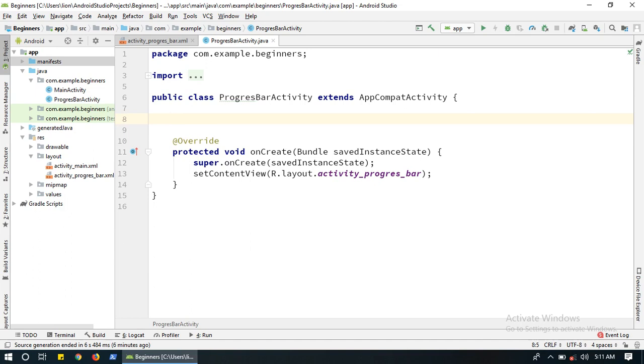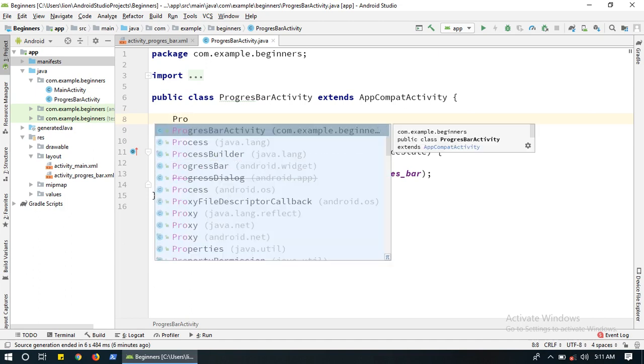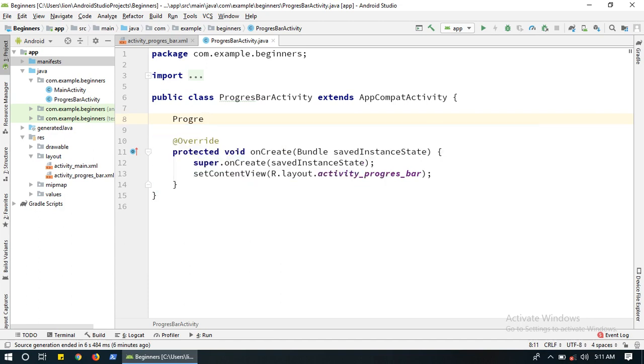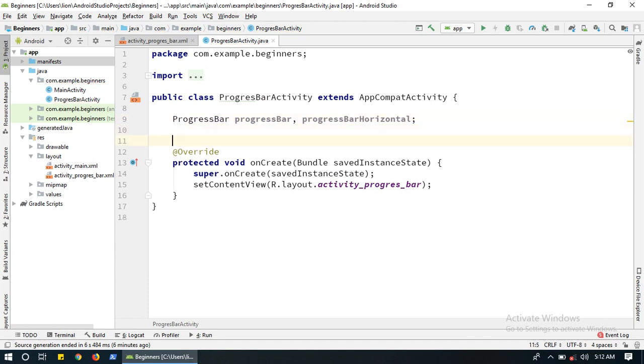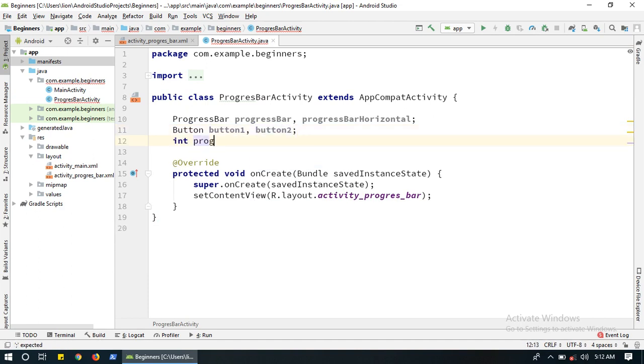First of all, initialize the progress bar, and the progress bar horizontal, and the two buttons, button 1, button 2, and an integer progress equal to 0.